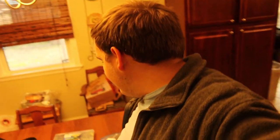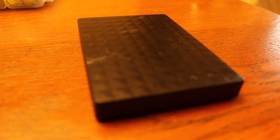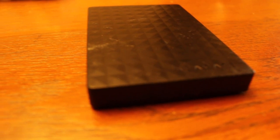Next thing you're going to need, you don't have to get one of these, is an external hard drive. This one's, I want to say, a terabyte. But if you're going on a longer trip and you really just need to film each day and dump your footage, that is an amazing option. You can go ahead each day, offload all your files onto that terabyte hard drive and not worry about them.